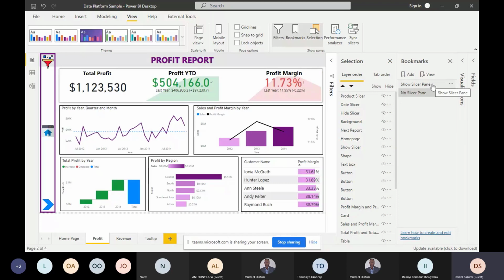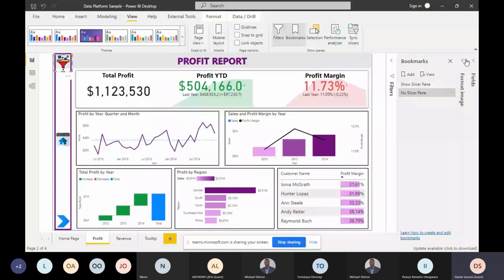Now the last thing we are going to do here is to apply the action. We see that we've done the show slicer, then we've done the no slicer, but now we want to make it interactive. We want our user to just click on this image and then show the slicer, filter what they want to filter, then close it back. That's what we want. So like you can see here, this image is going to help us to show our slicer. Don't forget, I'm going to close the selection pane now, and I'm going to open this image. So this is our image. Now we are going to apply an action to this image. So we are going to turn on the action here.